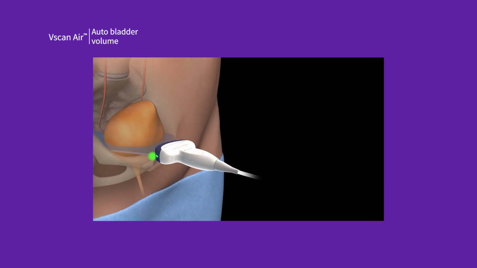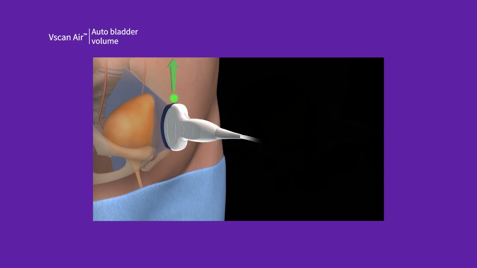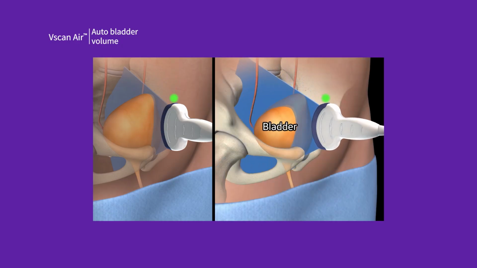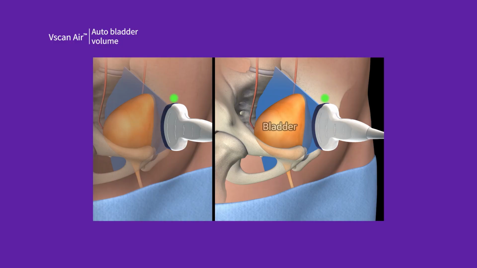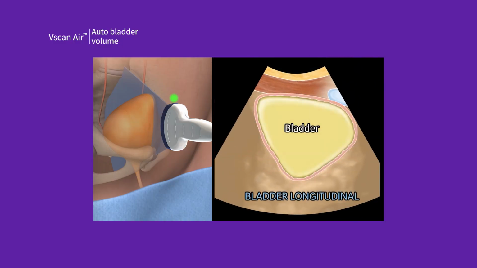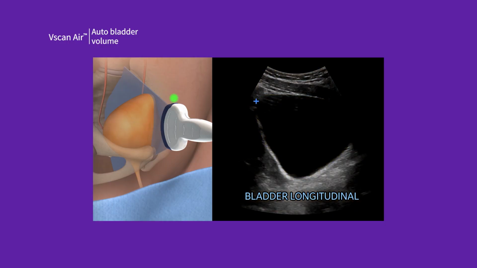Moving to the longitudinal plane to measure the length. Turn the transducer 90 degrees clockwise so that the probe orientation marker is now pointed towards the patient's head. Find the longest length, all while keeping your probe positioned to visualize the entire bladder. This will provide the length measurement. These measurements will provide a final calculation for the volume.